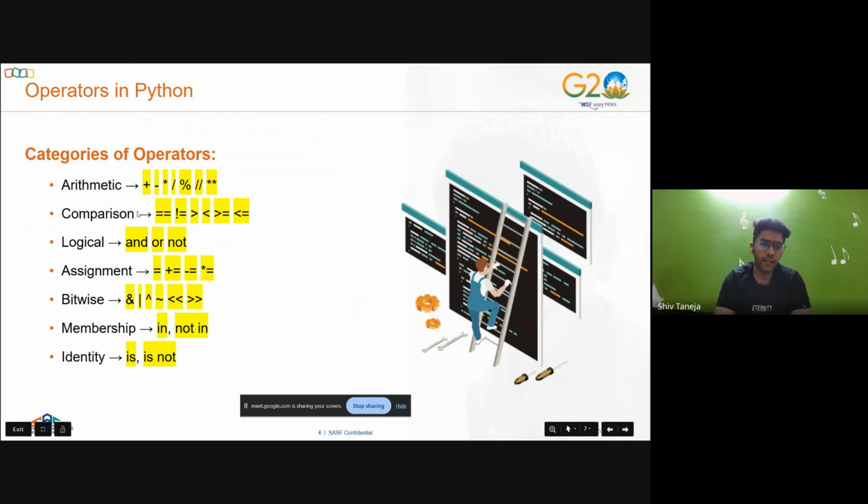Then we have comparison operators. Like if I compare 2 to 3, which is greater? 3. And if I ask whether 4 and 5 are equal or not, or which is greater than which, these come in the comparison category of operators. And then we have logical operators: and, or, not.